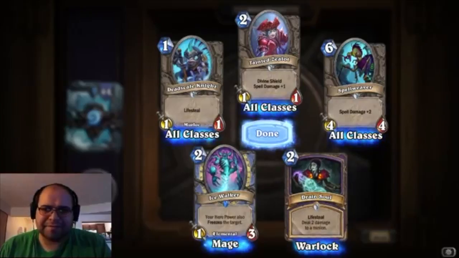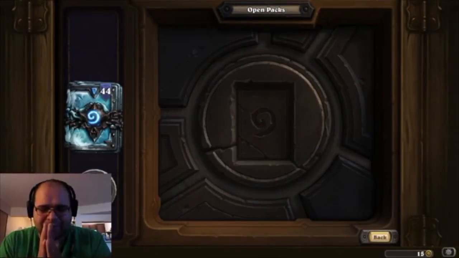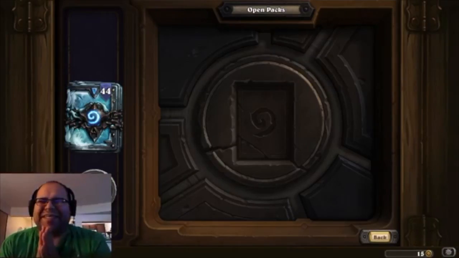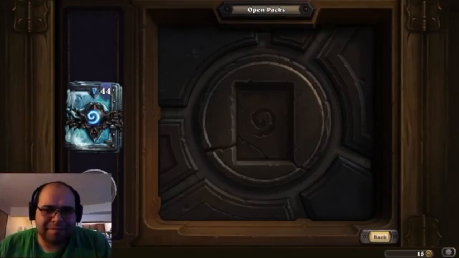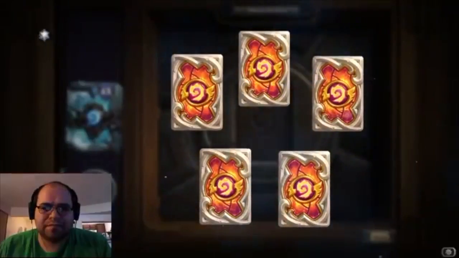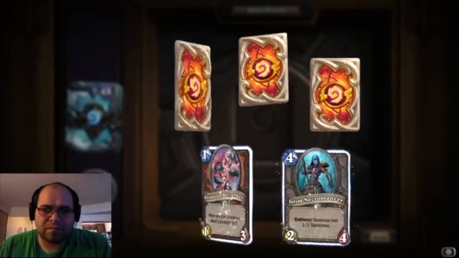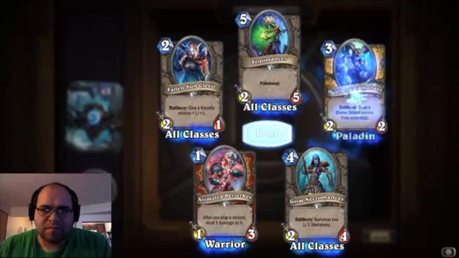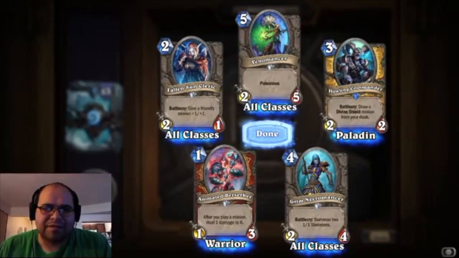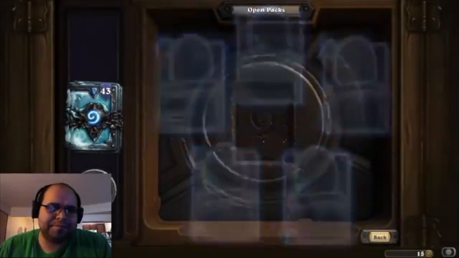Alright. Let's try again. Oh, gods of Hearthstone, grant me a golden legendary, please. Fallen Sun Cleric, battle cry, give a friendly minion +1/+1. Like the Shattered Sun Cleric, but just a little different. Howling Commander again. Throw it in.